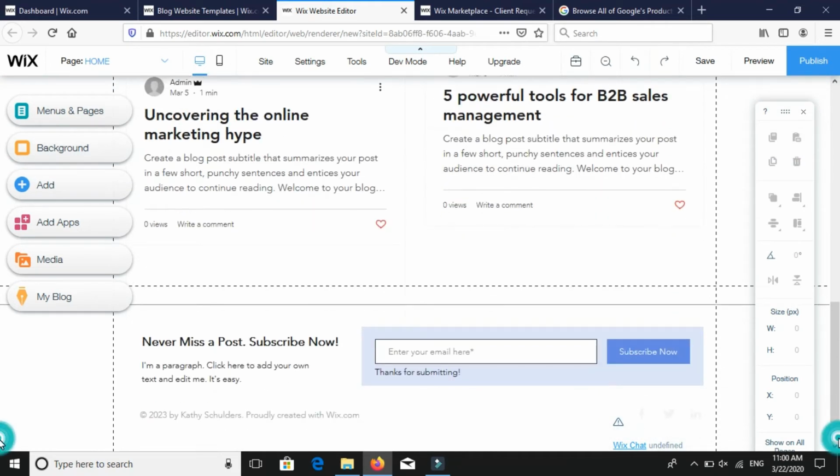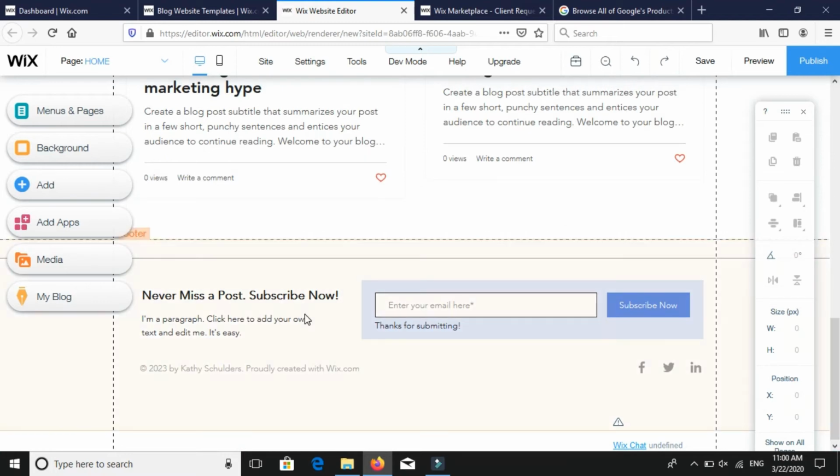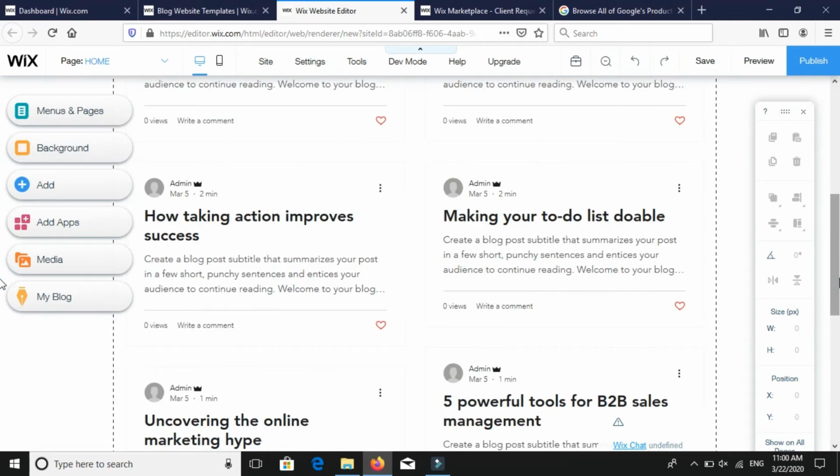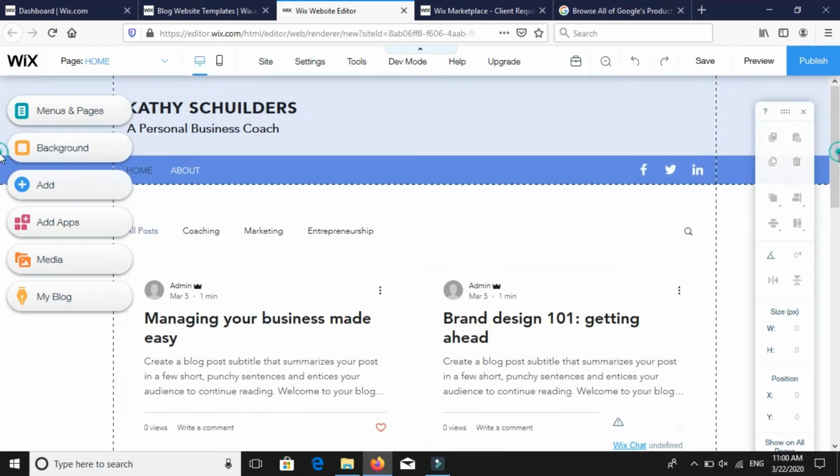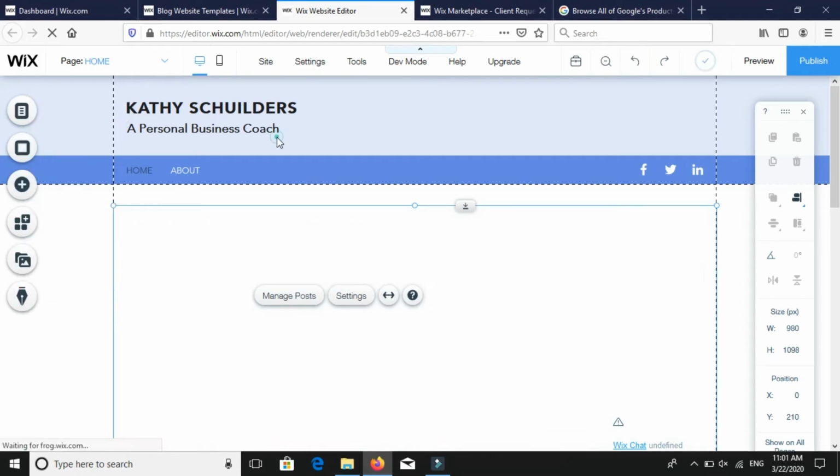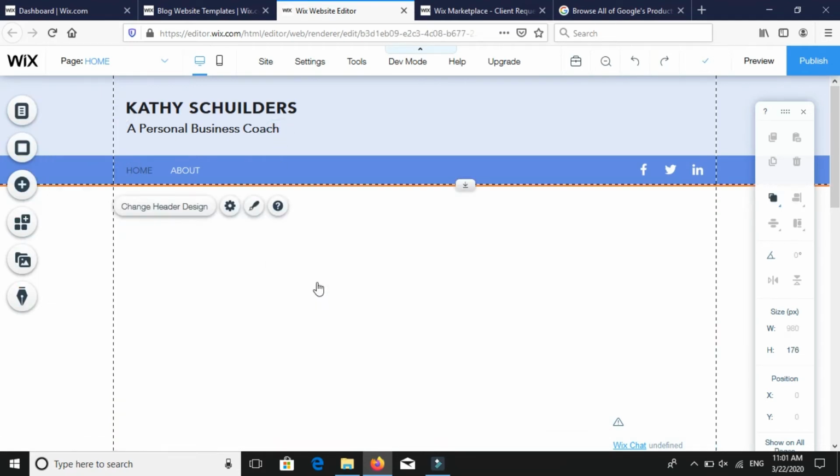There are many paragraphs, many sections, many boxes for the user, like subscribe and marketing types. On the side we have a navigator. In this navigator we have different types of options, add apps, different media. From there we can edit our own things. I deleted the whole thing that was given in the example. So I am adding one element.